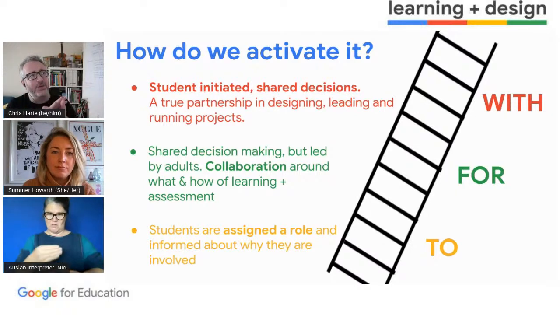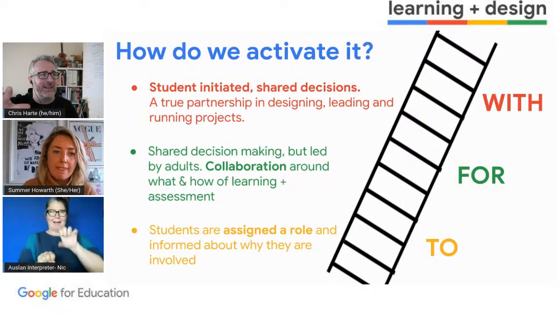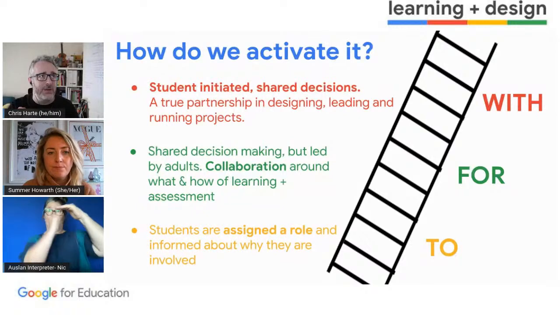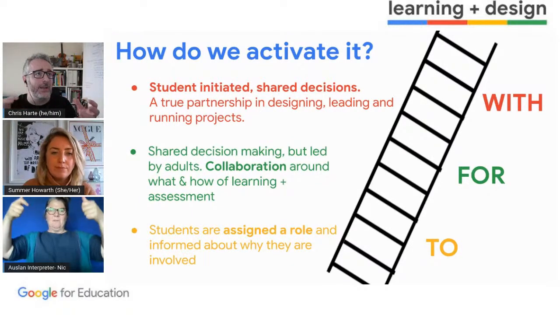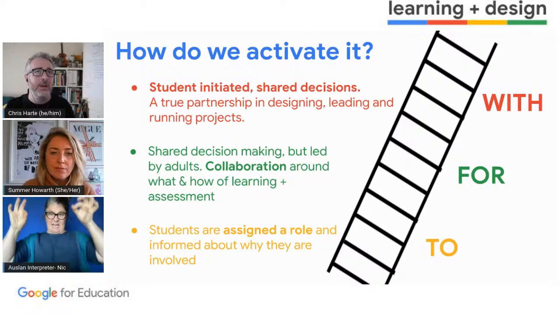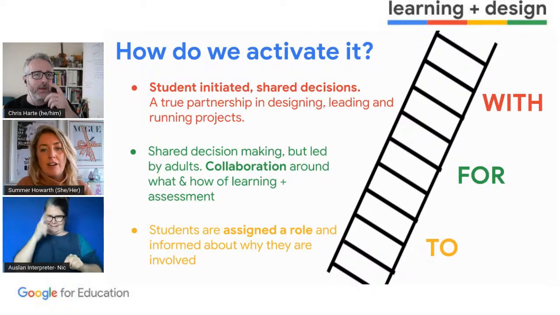And I think all of those models intersect around this idea of where the students are on this ladder. So you turn up the volume on all of those things in terms of agency, and they're moving up towards real partnership. You turn them right down and you keep control. That's when you're in the doing-to stage. So as learning designers, I think that's often a useful model for us to think about. Yeah, I really enjoy that.